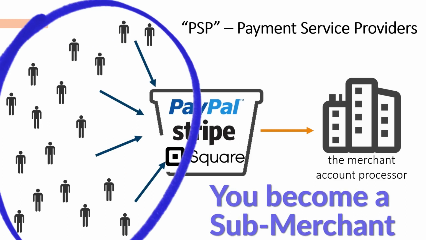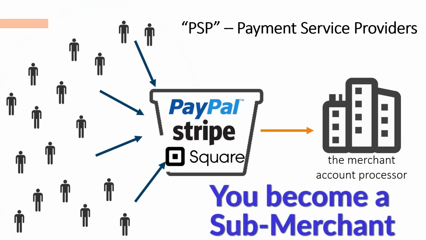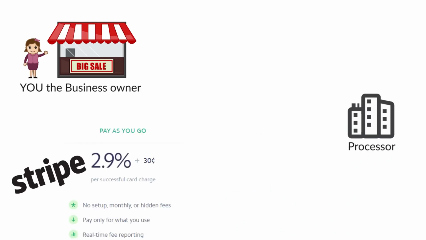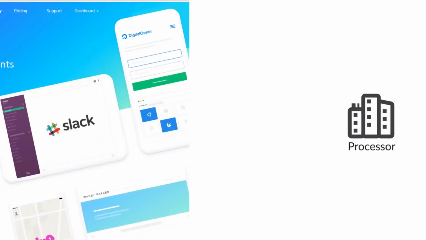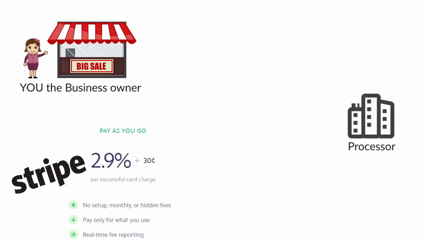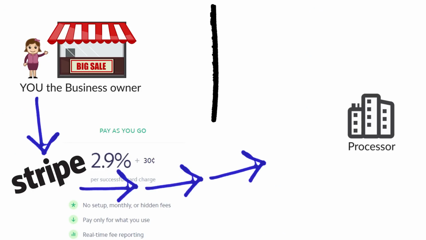In a way, they're giving you a license to process payments through their merchant account, and again, not going directly to the processor yourself. So for example, you sign up for a free account with Stripe, let's say, and for that, they charge a percentage of each transaction fee to use their platform and use the payment features that come with their account. Everything's handled in-house through their customer service and their processing network. So in this case, you will never have access or communication directly with the processor.